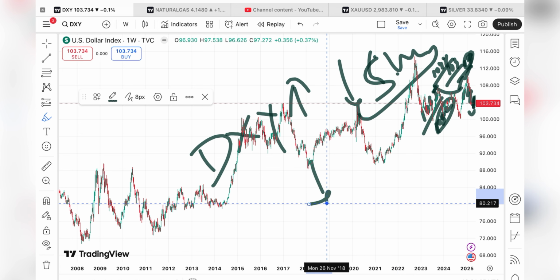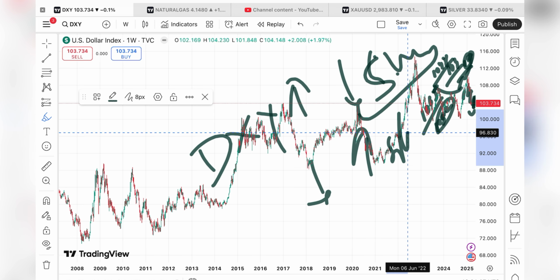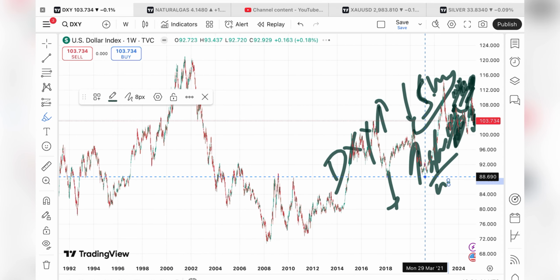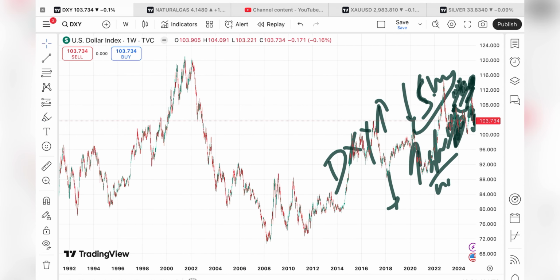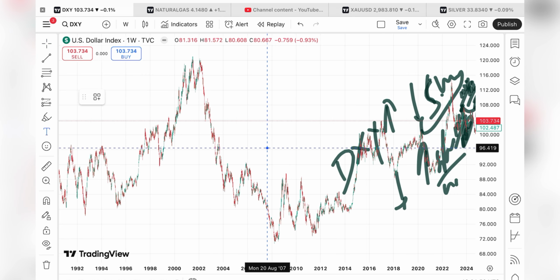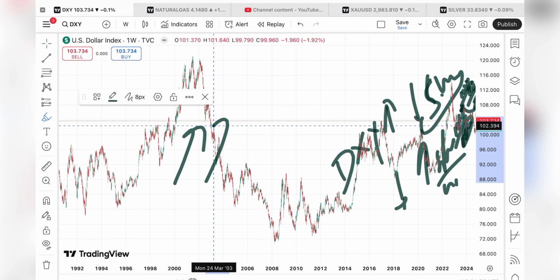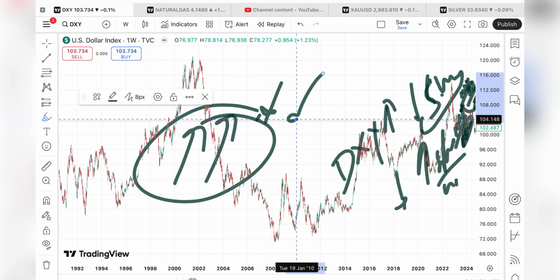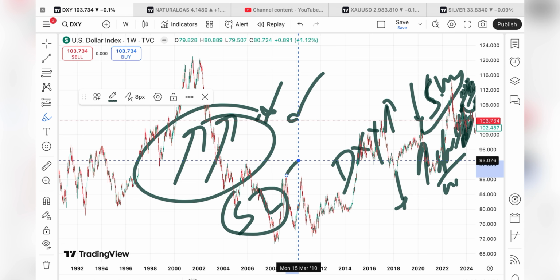But if the dollar index starts going down, we can see the silver price will go up, similarly gold, crude and natural gas. But it is not always right. Sometimes they both move in the same direction, even on the downside. So what you can do best is put your SL whenever you start to trade.